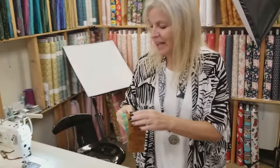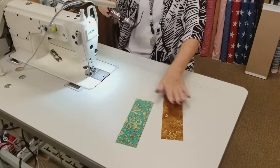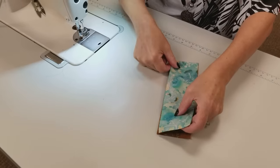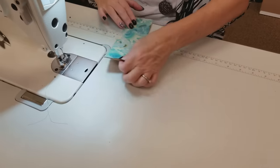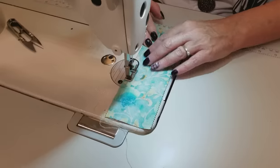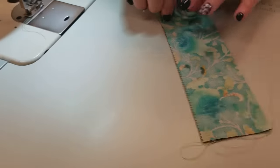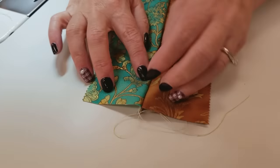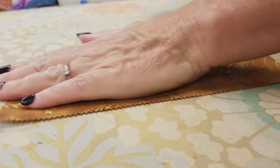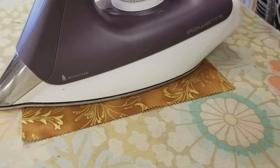Once you've got all the pieces cut out, we're just going to take two at a time over to the sewing machine. I've got two different colors because that will make my quilt look nice and scrappy. Put them right sides together and stitch down this long edge using a quarter inch seam allowance. Then let's just finger press that seam to the right. Now I want to take this right over to the ironing board — even though we finger pressed it, we do want to iron it. I like to use a dry iron, then a little steam.